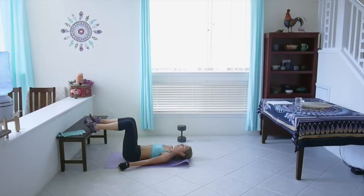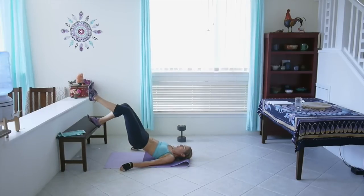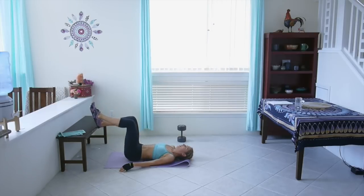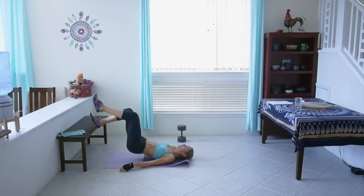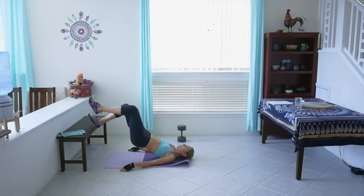Okay, hips square. Press up with your hips towards the ceiling. Right leg down, left leg up. One, two, three, four, five, six, seven, eight, nine, ten, one, two, three, four, five, six. Hold it up. One, two, three, four, five, six, seven, eight, nine, ten. One, two, three, four, five, six.